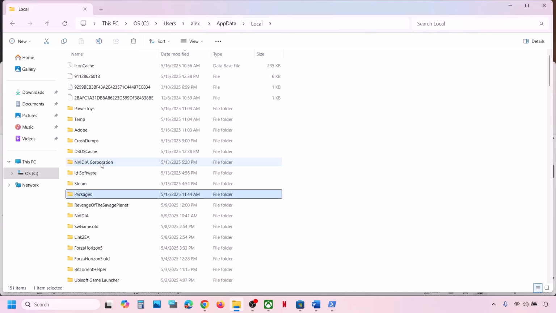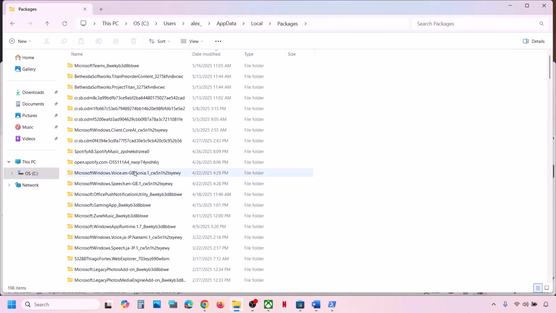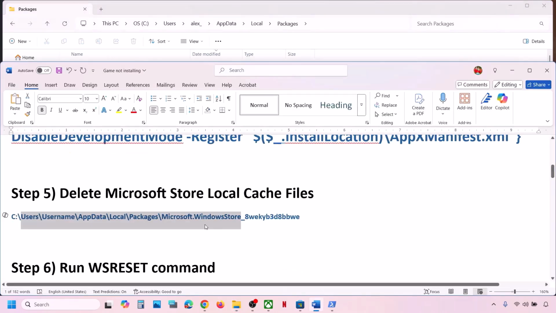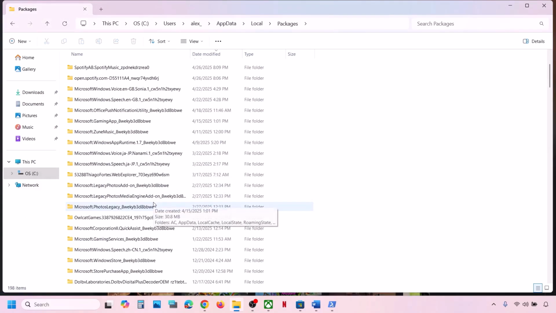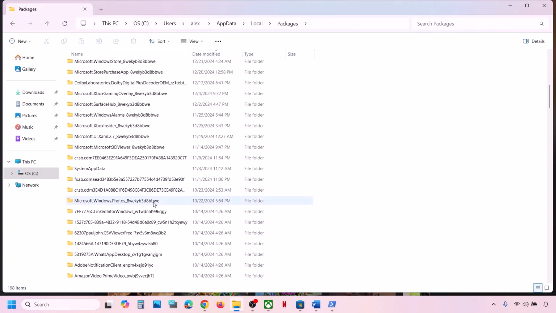Now open the packages folder. So open the packages folder over here and then you have to find this folder, that is Microsoft Windows Store, and you will see some alphanumeric characters. So scroll down and then you can find Microsoft Store.